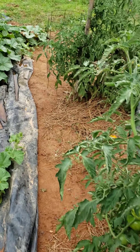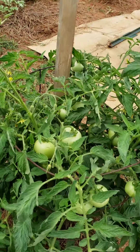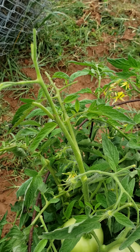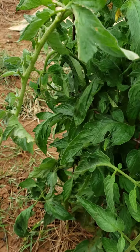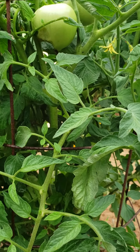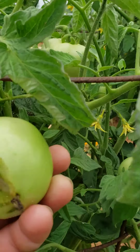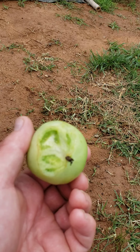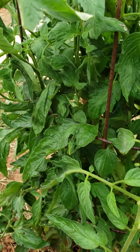One of the biggest nuisances in the garden is hornworms. Any time you get home and you say man, it looks like something's been gnawing on my plant, looks like something's taking a bite out of it — that's when you get down and you really got to start looking. Because as you can see, in about six or eight hours one little bitty worm grew into a big worm.